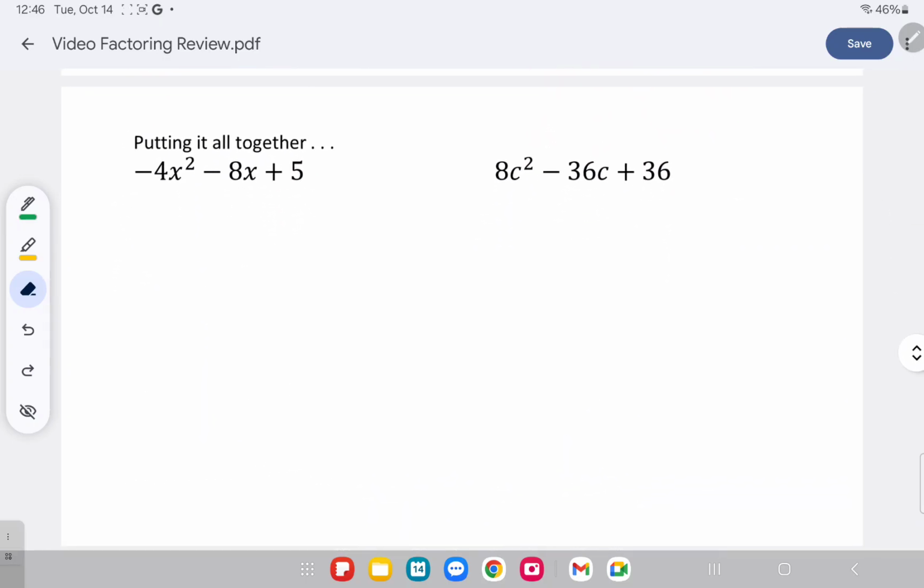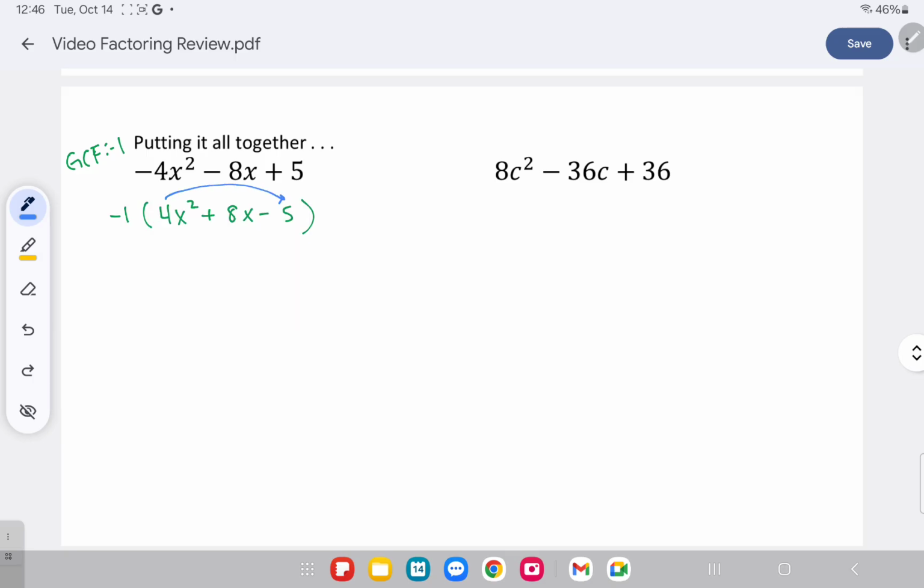All right, a couple more steps just to put it all together. When your leading coefficient is negative, like it is on this first example, even if there is no other GCF, and this first example does not have any other GCF, we still need to take out a -1 before we start factoring. Before we factor, our first term needs to be positive. If it's not positive, like in this case, take a -1 out of each one of those terms so that it is positive. Now, with what's left in the parentheses, we're going to use that slip and slide method.